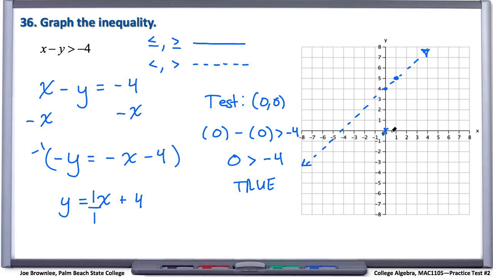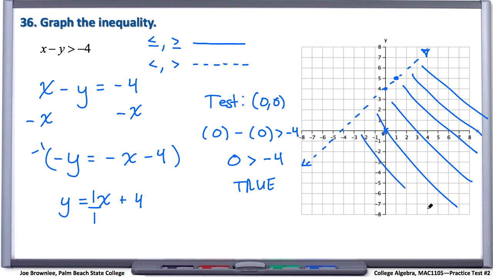And so, because the point that we chose to test was below the line and we got a true statement, that means we could have chosen any point below this line, plugged it into the original inequality, and we would have had a true statement. And we shade on the side of the line where the points, when you plug them into the inequality, make the inequality true. So because our point was below the line and we plugged it in, got a true statement, we shade on this side of the line where the test point came from.